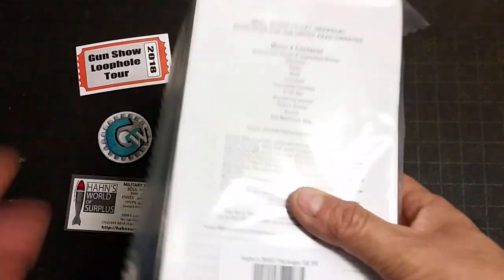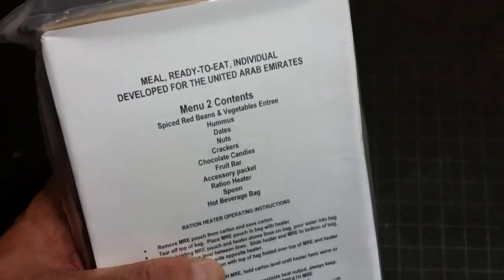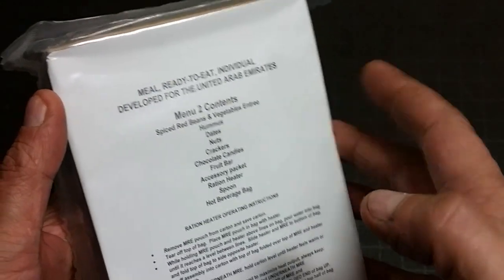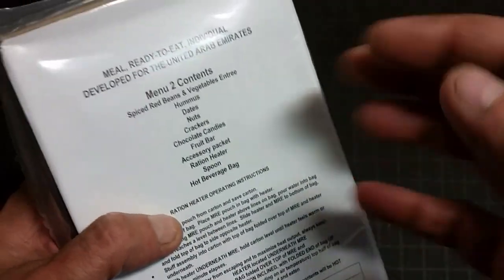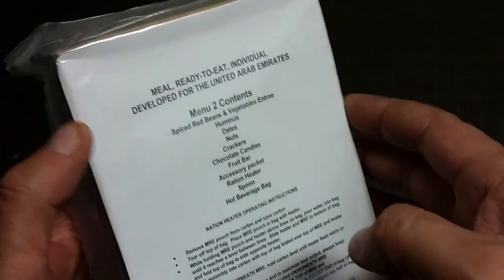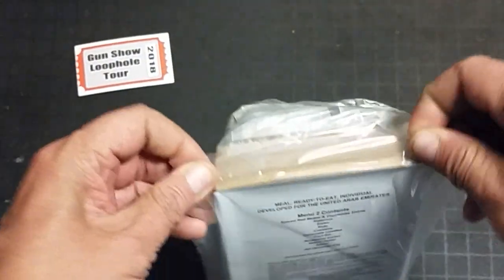I saw these earlier in the year when we were there at SHOT Show, and for some reason I just didn't buy them. I guess I got distracted and I forgot to buy them, but I really meant to. And they have a bunch of weird, different menus, and a couple of them were vegetarian, so I figured I'd check them out. So this is a video, and we're going to open them up.